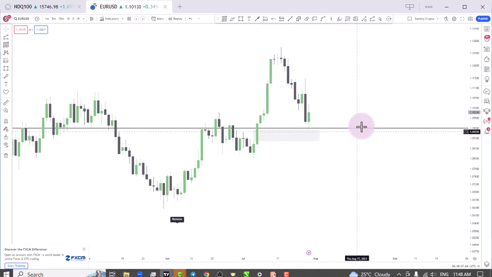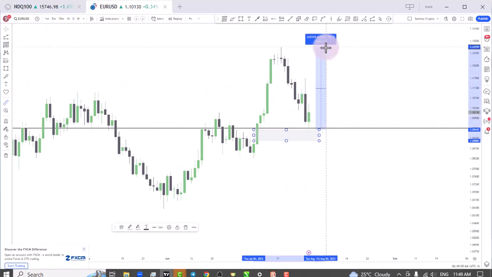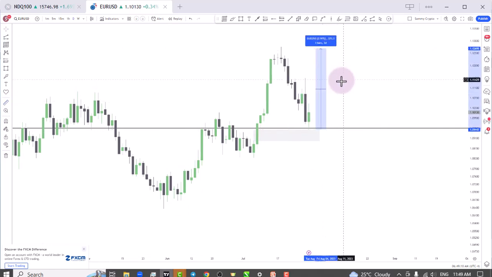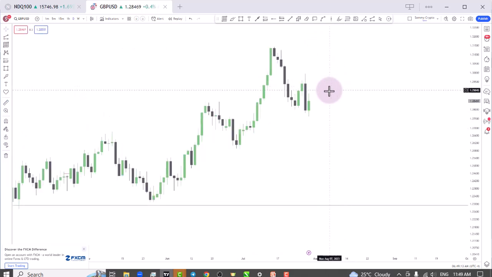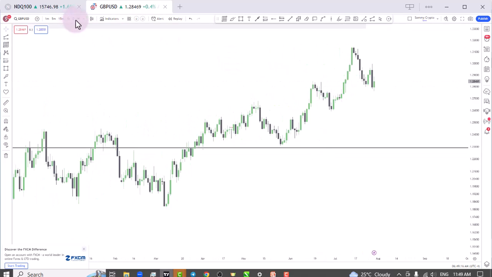That's what I'm expecting. For all the Euro USD traders in my community, expect price to take out previous week low, dropping into that favorable gap, and if you want to pick a swing trade from here to this high, good. That's great, because you'll be making at least 300 plus pips. Wonderful. Let's look at GBP USD from the weekly time frame.